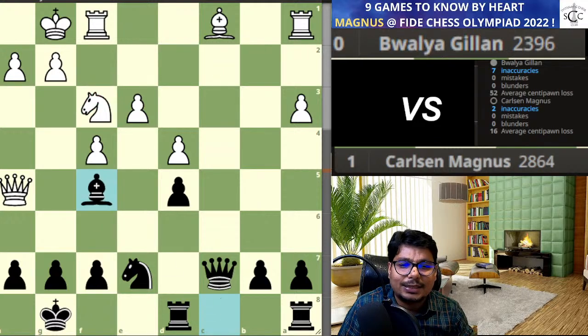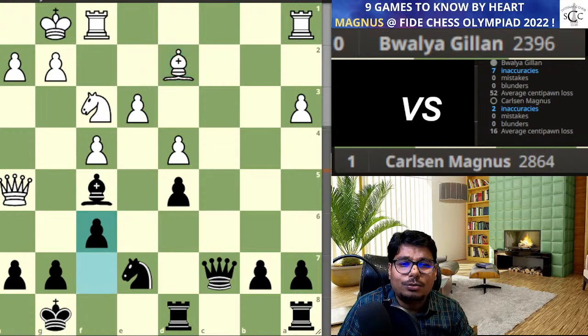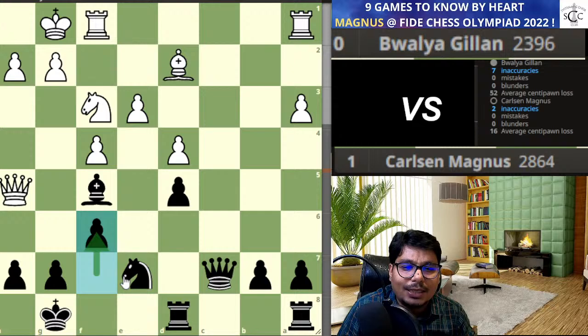Magnus has read it. Magnus goes there defending this pawn and you cannot capture it because he is going to capture it. But simultaneously he is going to launch attack also. Bishop to d2, f6. What is this? Why has he moved this? Can you see? Can you find what has made him move this? He doesn't want your knight to come over there.